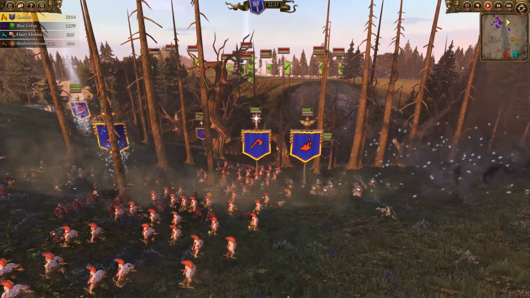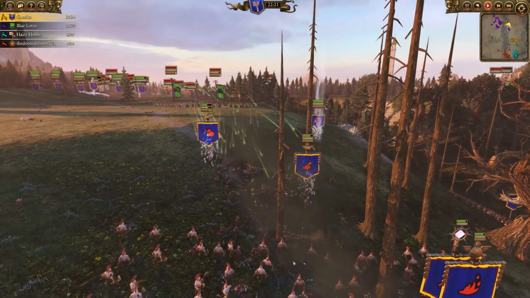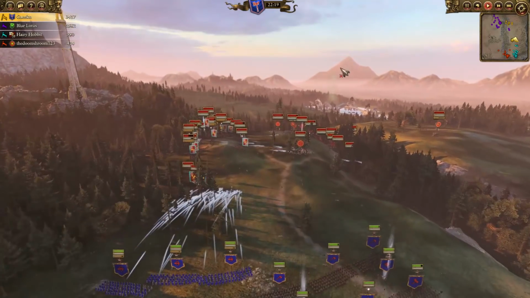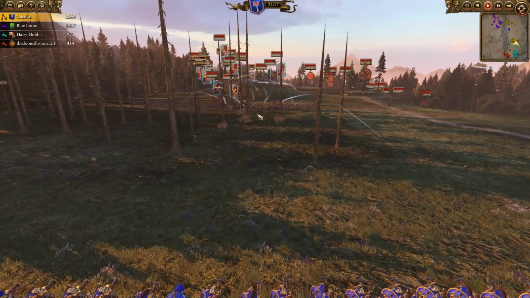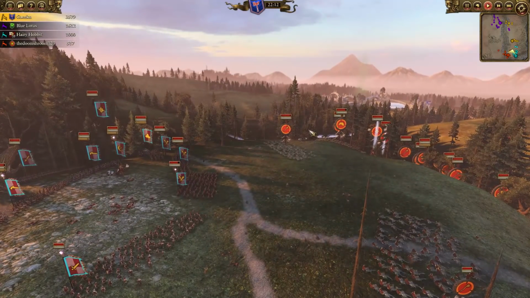Nice little scythe going through there. It's not like the archer fire doesn't do a lot. These guys probably will go down fairly quickly anyway. Then if we take a look over on this side, we can see that we have the Rangers shooting away and scaring off the Flagellants from the wood. And then we also have the Lizardmen moving up.